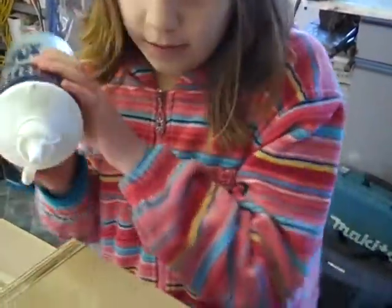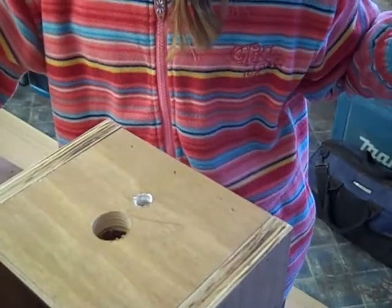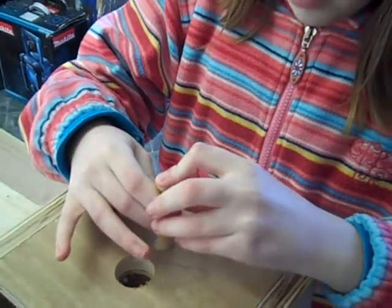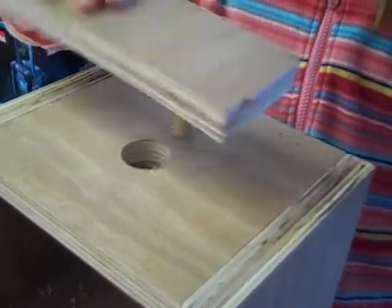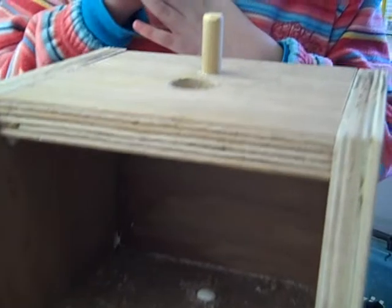We're going to put some glue in so the perch will stay inside. We're just going to place the perch in and then we can bang it down with this spare piece of wood so we'll get the right depth. That seems about right. And we've even made it longer, so there's one inside so they can sit on the perch while they're inside the nesting box, sheltering from rain.